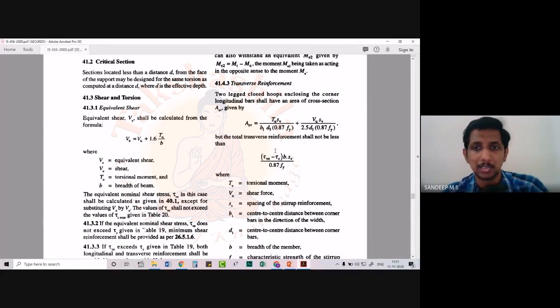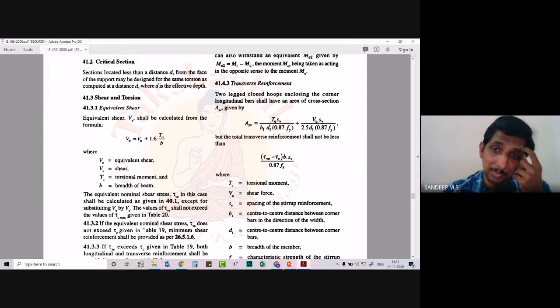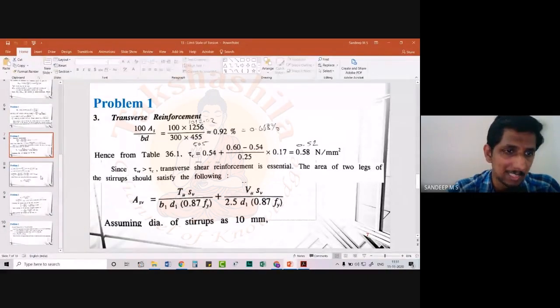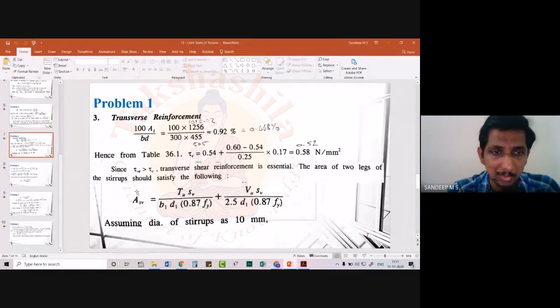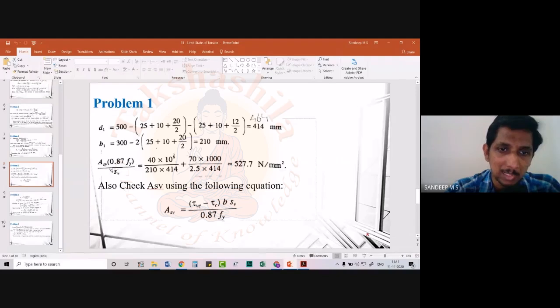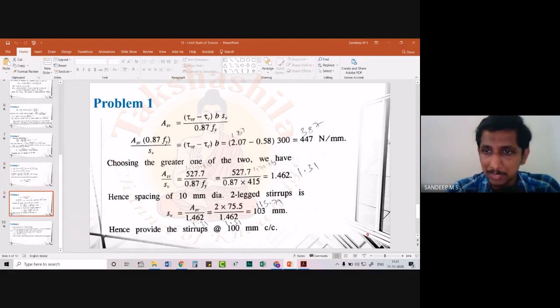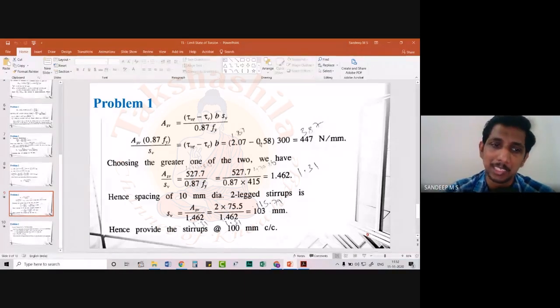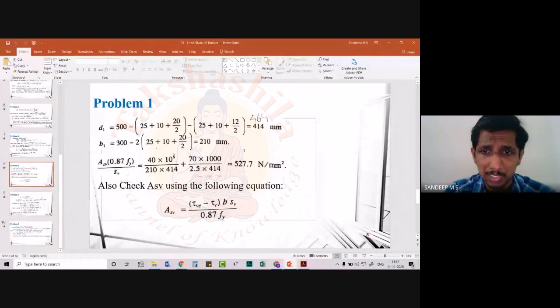So first of all, you have to find out the value corresponding to both these equations, and you have to stick to the larger value. And we have already seen how to calculate the larger value. So this was our basic equation, and we did some rearrangement, like it was in terms of something like ASV into 0.87 Fy by SV, and we obtained some numerical value equivalent to that. Similarly, from the second equation also we obtained some value for ASV into 0.87 Fy by SV. So if you remember, in the second case, from the second equation, this value was a numerical value of 387. And in the first case, we obtained it as 527.